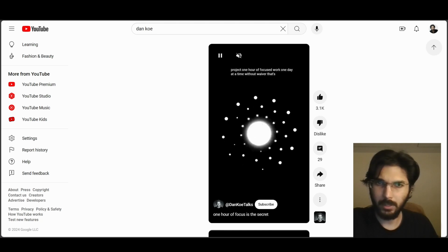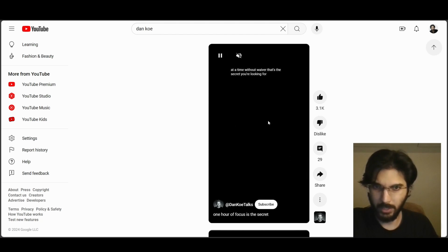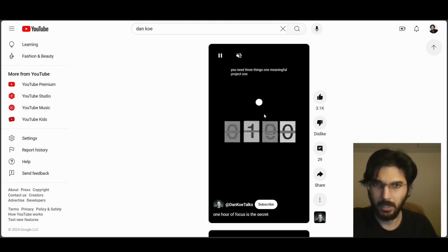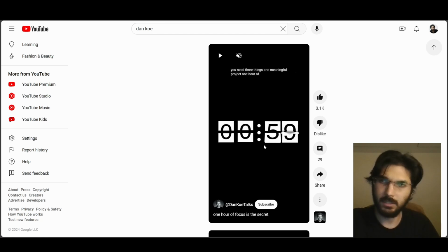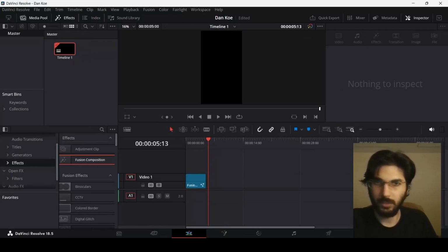So I'm just going to copy the first part regarding the circles. So here you can see the circles come in, rotation, and then they come here and then there is a timer. So I'm just going to keep this a very simple tutorial regarding how to use this kind of animation style. Very simplistic, very minimal. So let's head over to DaVinci Resolve.